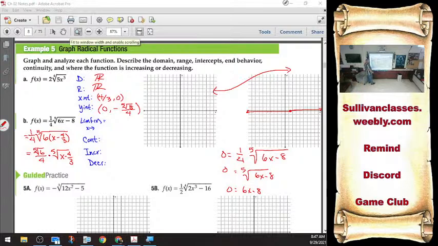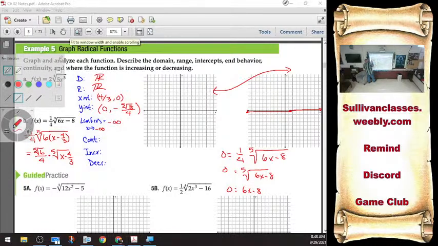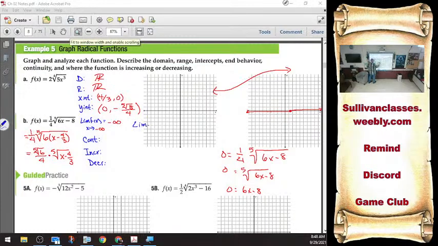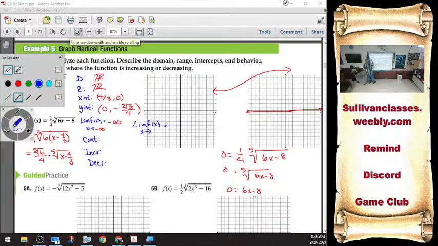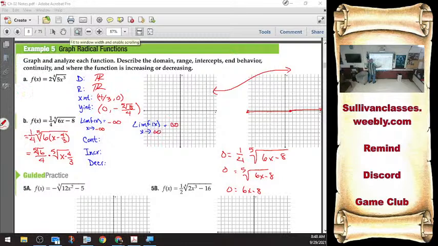Limit. As x goes to negative infinity, what? An odd root of a negative is always negative. Oh, you just put it out. Yep. There. Okay. As I head all the way to negative infinity, luckily I have an infinite amount of time to get there, we will go to negative infinity. As x approaches positive infinity, I will also go to positive infinity. It just takes an infinite amount of time to get there. Continuity. I never picked that pencil up.